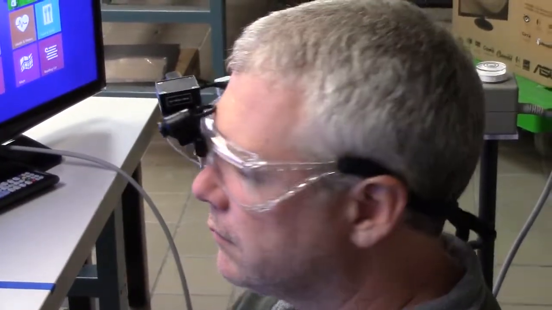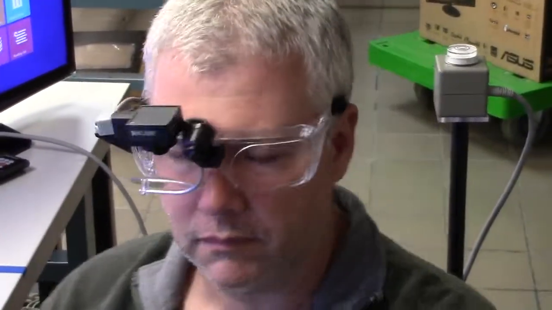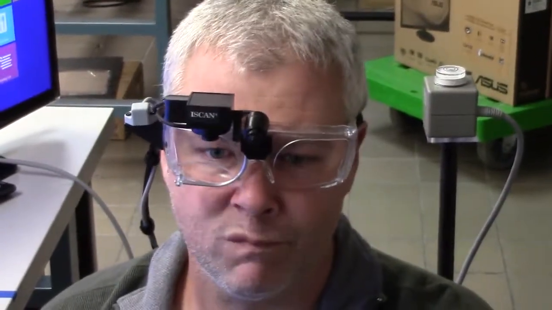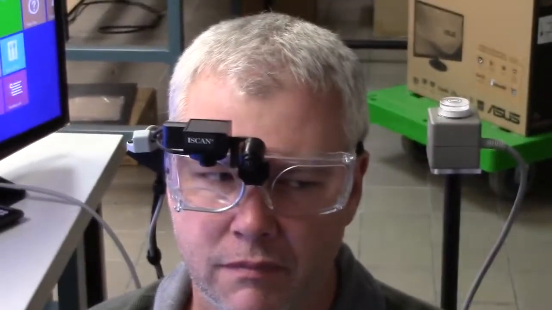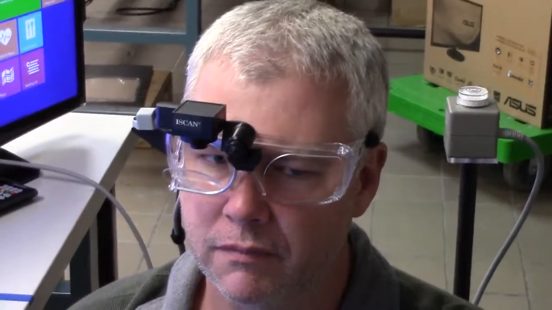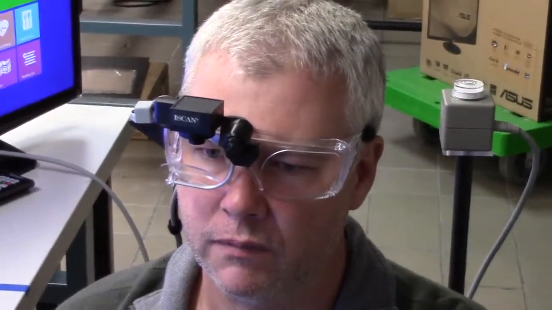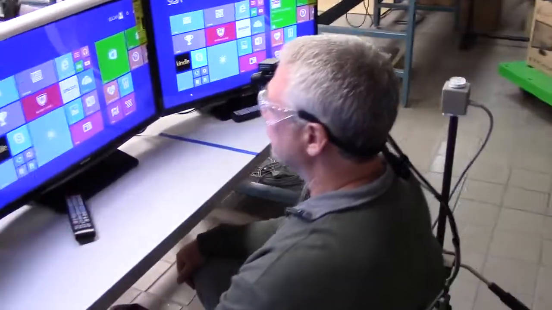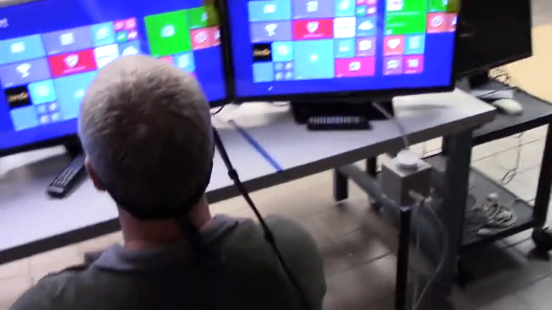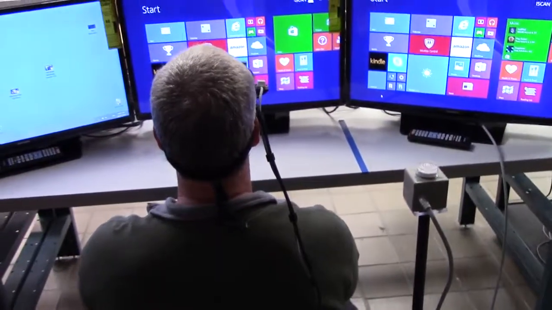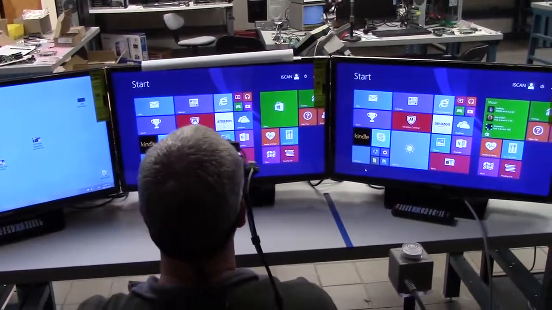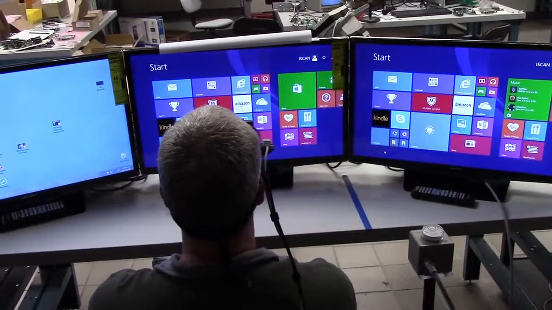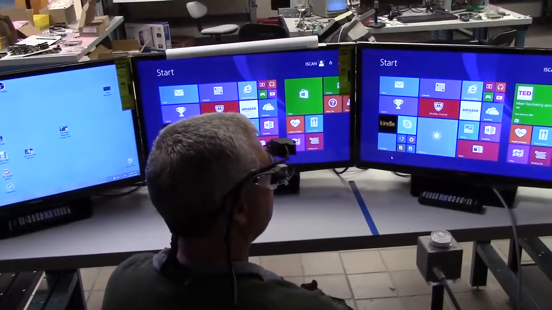And just swing your head a little bit this way, Pat, towards me. You can see the head tracker sensor and the head tracker source. The source is the gray cube on the right, and the sensor is the leftmost item on the headset. Okay, so Pat, just go back and look over the screen area, and you can see we have the head tracker source mounted on a fixed platform with respect to his head. And Pat can move around in his environment and look at all 3 of these screens.